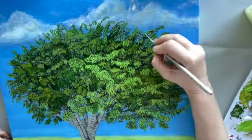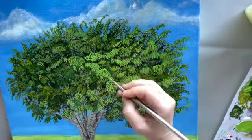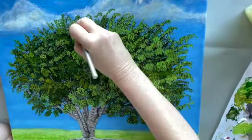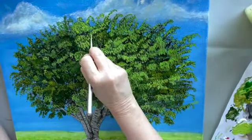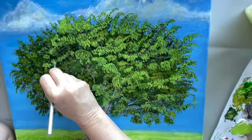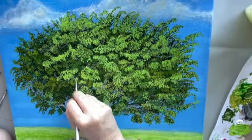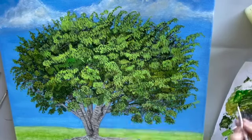And as I said, it was in full sunlight, so there was quite a bit of it lit by the sun. Just working along the top, filling in those areas with highlights. My hand was getting quite tired by this point. I think I'll be painting leaves in my dreams tonight.